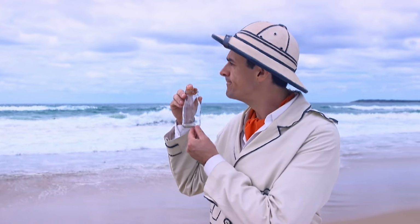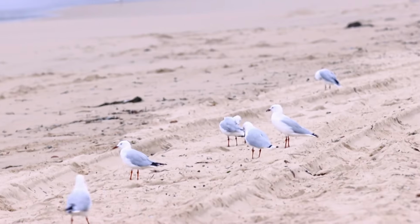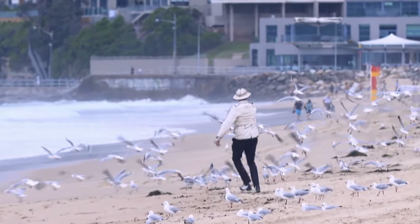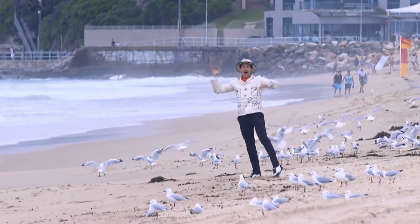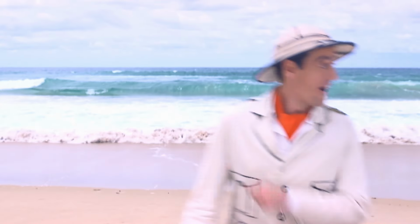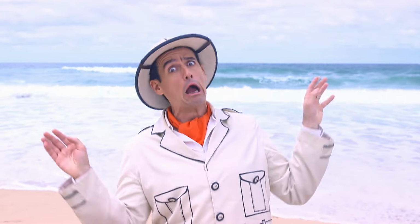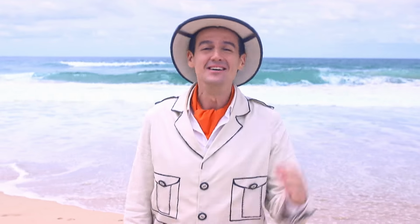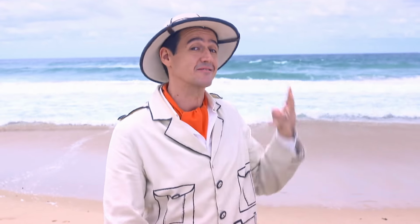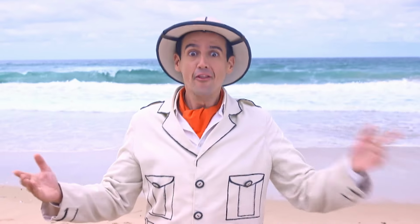But where are they? Aha! Listen to those sounds of the seagulls! Squawksome. The beach is sounding much beachier already. We've returned the sounds of the waves, returned the sounds of the seagulls, which means there's one last sound to return. It's the whistle!